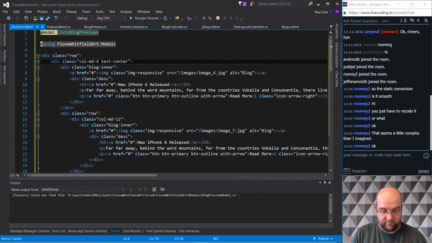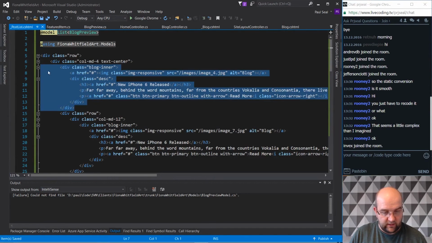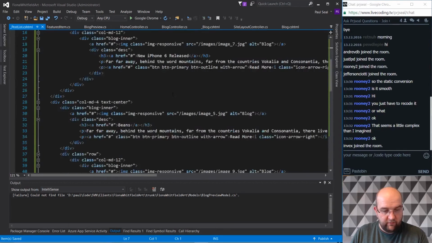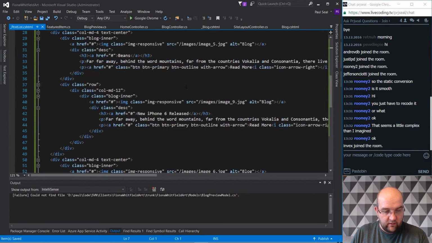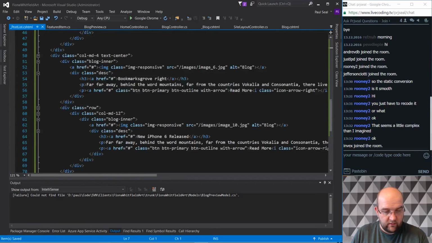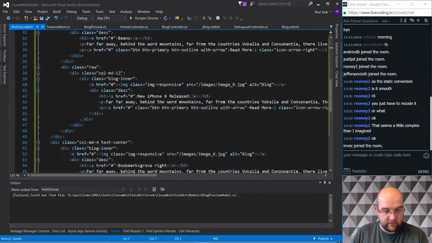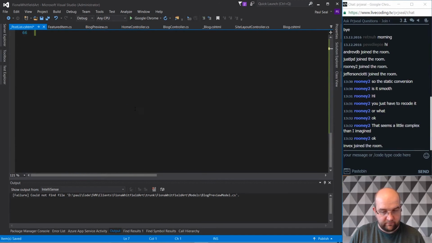Right, anyway. This part here is the blog inner. It looks like it's repeated on all of the posts. So I'm just looking for a matching pattern here. Where I find this matching pattern, I'm going to take it out and do it as a render. Yeah, so I think that is the matching pattern. So I'm going to cut that out. So that's my matching one. So it's the blog inner.